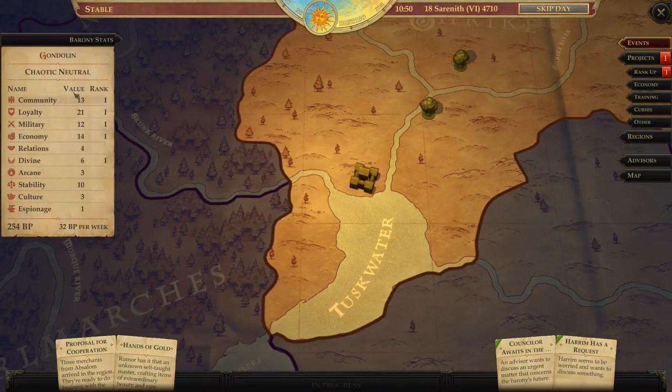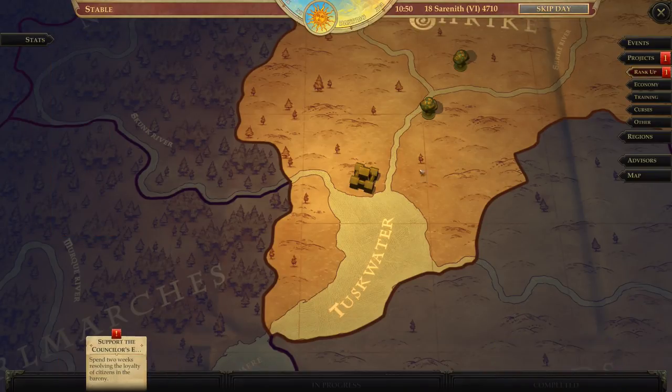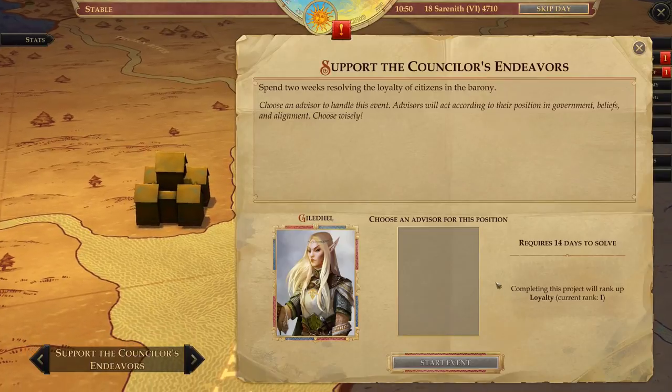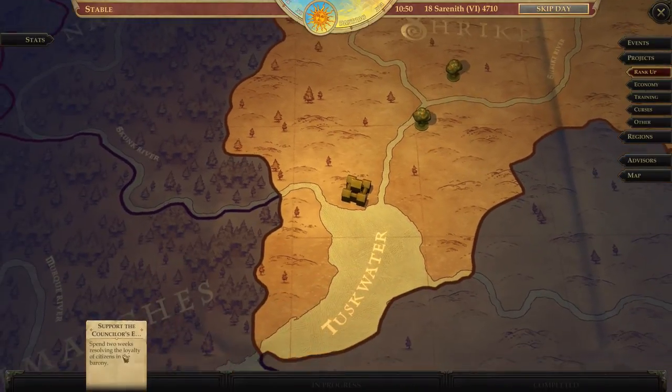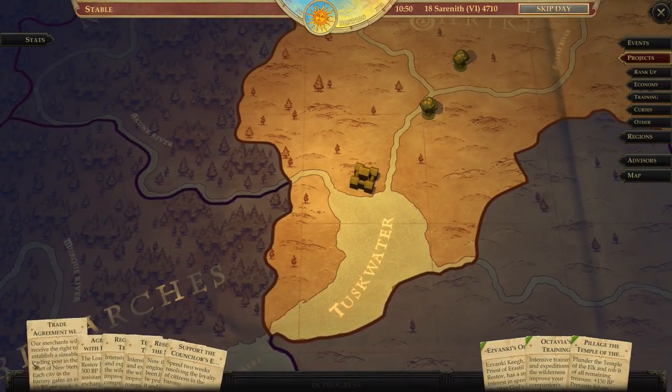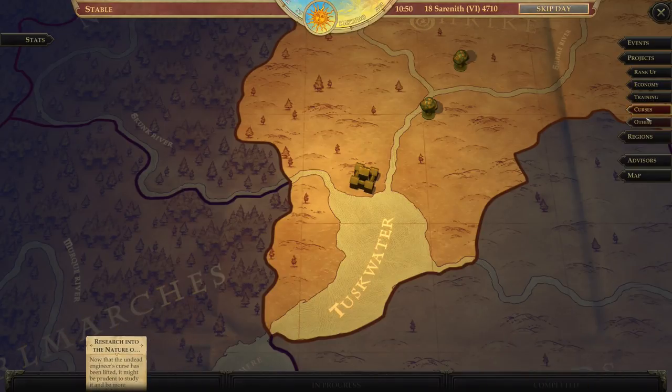Although this is the rank over here, not the value, the rank. So it can be kind of nasty. Let's see. This is the one that's going to take forever. Spend 2 weeks resolving the lawyer. Yeah, it doesn't cost anything, so that is what I wanted to check on. Let's go into projects over here. I like all the sorting things, and we got the trade agreements, and the training, and the curses that I definitely need to look into.